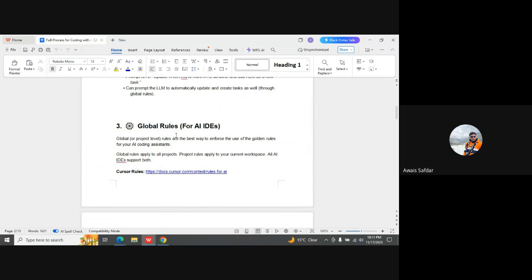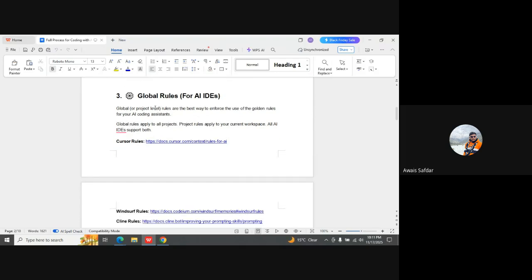The second one is the system rule, which is only for a specific project. Like if you are working on six projects, each project has its own set of rules. Those rules will be stored in the project and are called system rules.